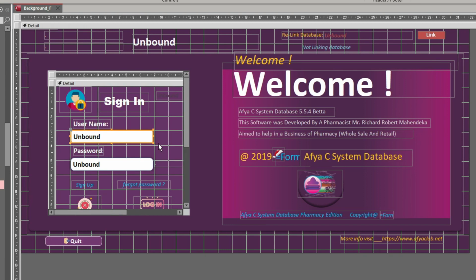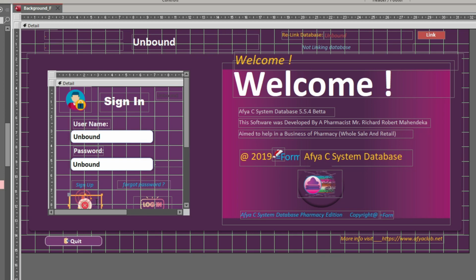This is a button, but it is behind the text box, so as to bring the good look up. Then you can write here, this is the button. You can set the color to transparent, and then you can put your color if you want. So your name is Forgot Password.